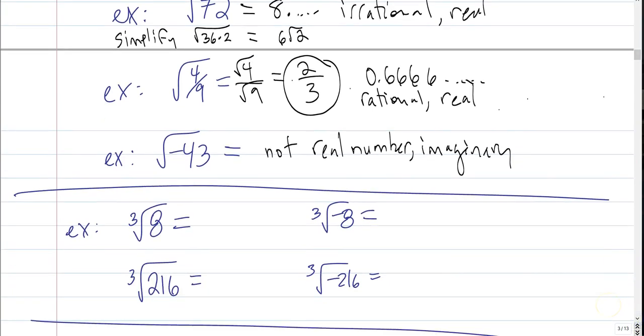So what about the third root? Well, the third root says, what times itself 3 times makes 8? Well, 8 is 4 times 2. Splitting that apart, 2 times 2 times 2. There are groups of 3. This time when I'm doing a third root, I'm looking for groups of 3. What times itself 3 times makes 8? Just a 2.